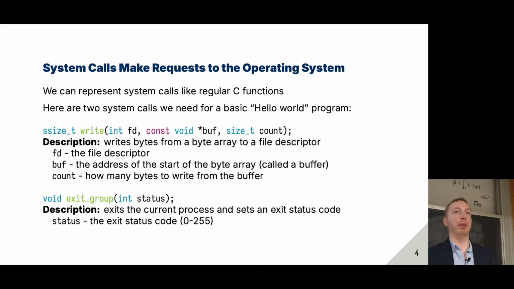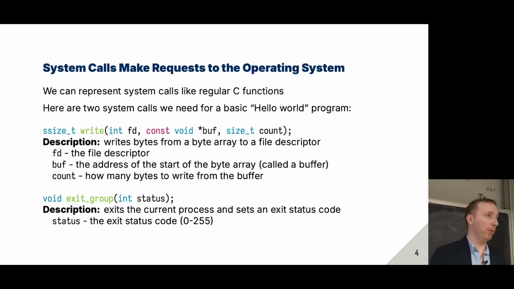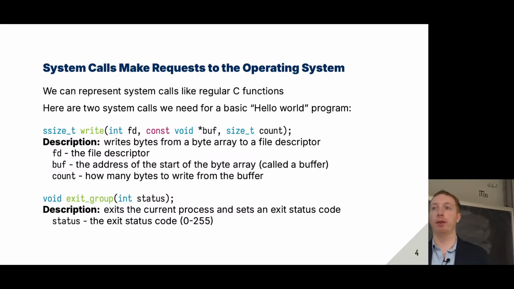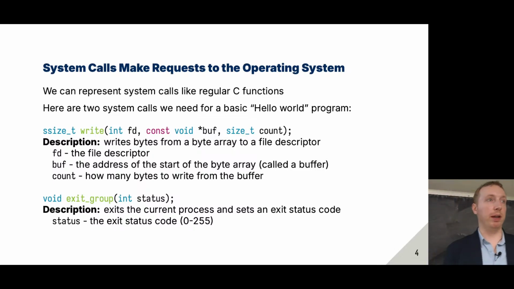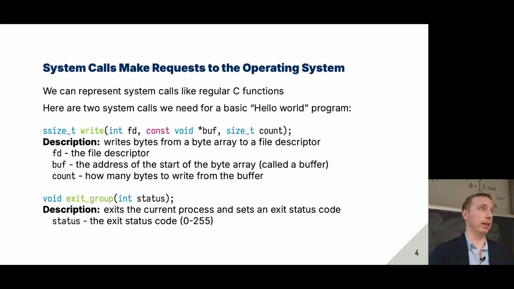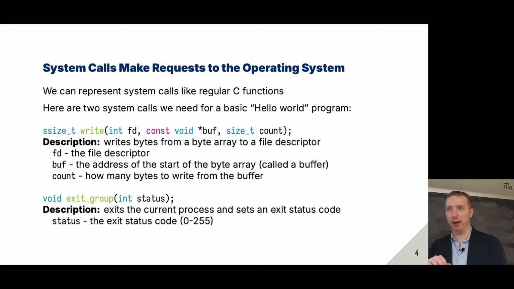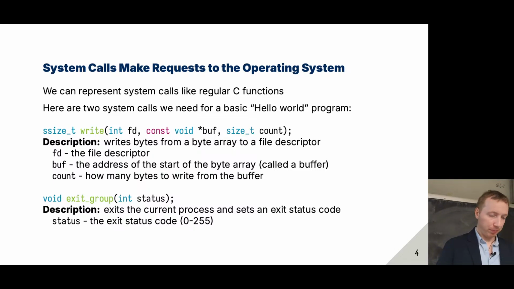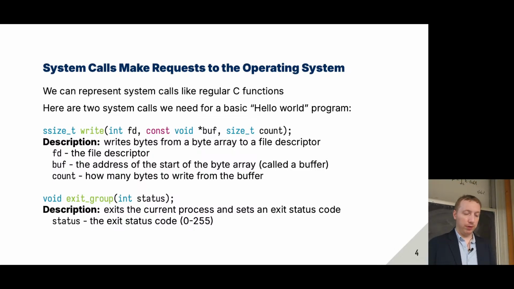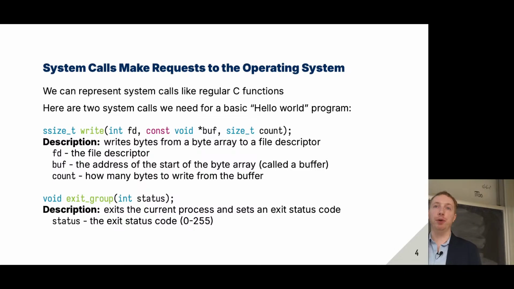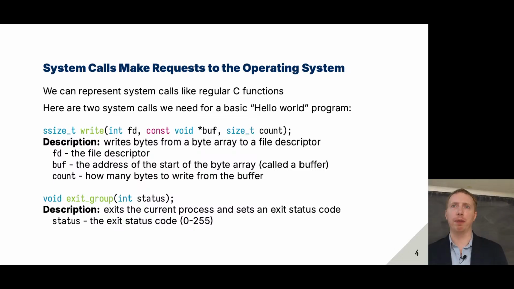And that is how you make a request for the operating system. You probably have never done this before because this is what the C standard library does for you. But in this course, we'll be actually understanding what the system calls are and what they do, and that's kind of where this course is aimed. So there's two system calls we need to use if we were to have the bare minimum hello world program.